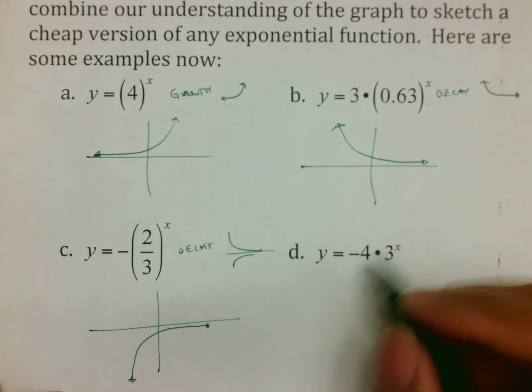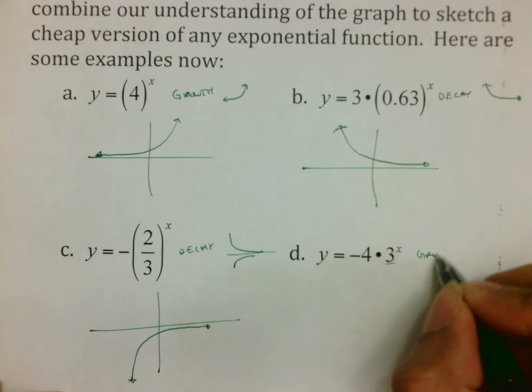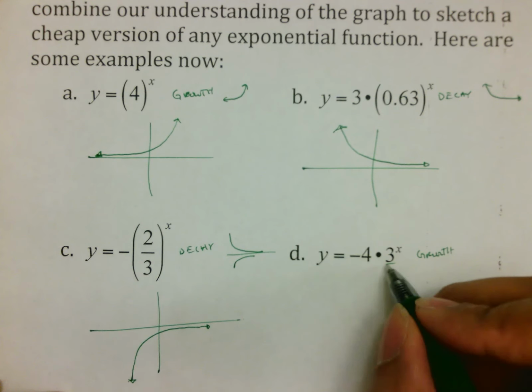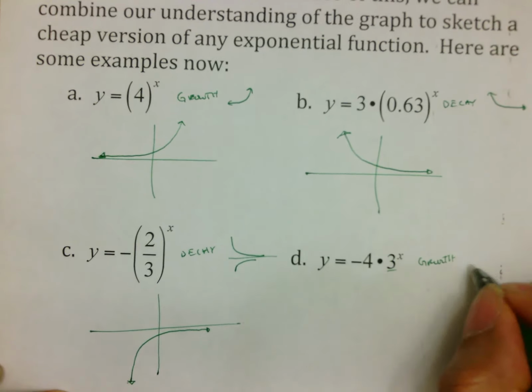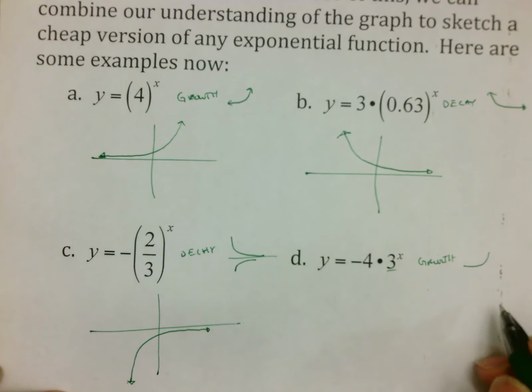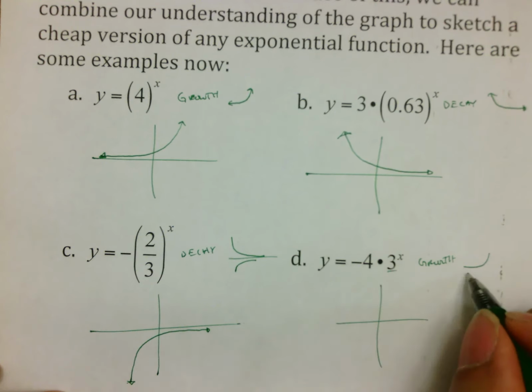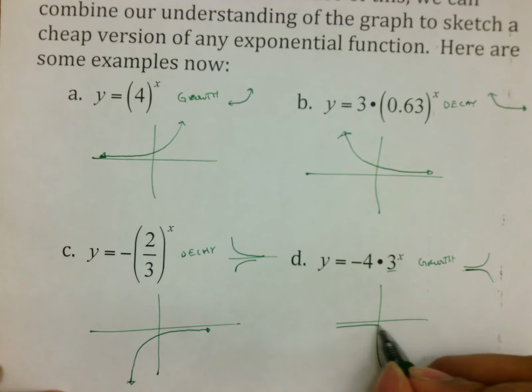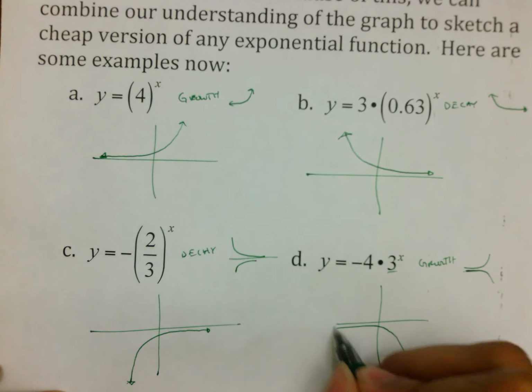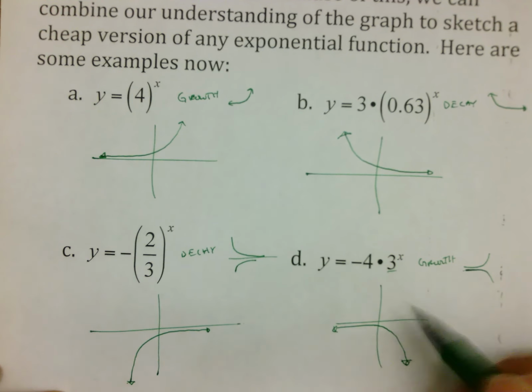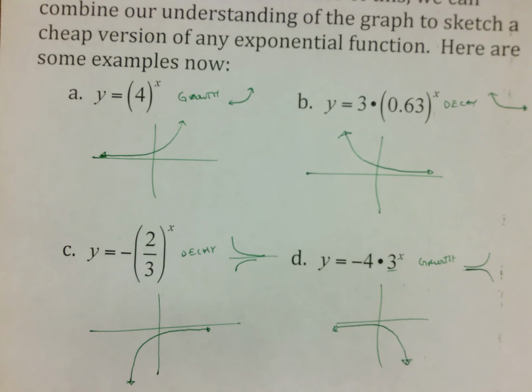Same thing here. This is growth. Because of that 3, that's your base, and so we know that growth is an airplane taking off, which means it has that shape. But when we look at the very front, we see a negative, so again, what this does is it takes that growth function and it flips it upside down, and so we know that this graph should look something like that. It should be a reflected growth graph, which means, again, if the initial one took off here, it should be ending up down there. So those 4 things are what you probably want to try to get into your notes to make sure you understand what's going on.